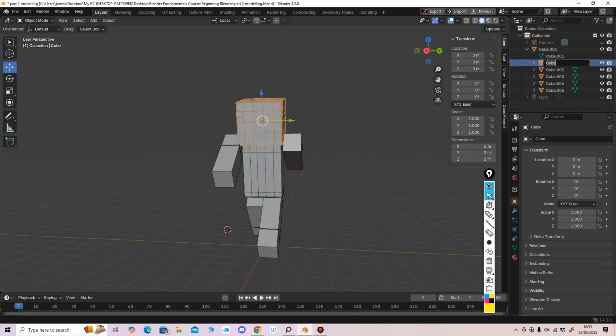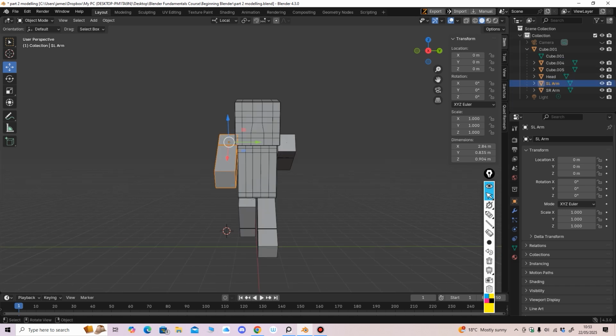let's rename this. Always work cleanly. That's your head. That's your SR arm, which means screen right. SL arm, screen left. It's on the left side.